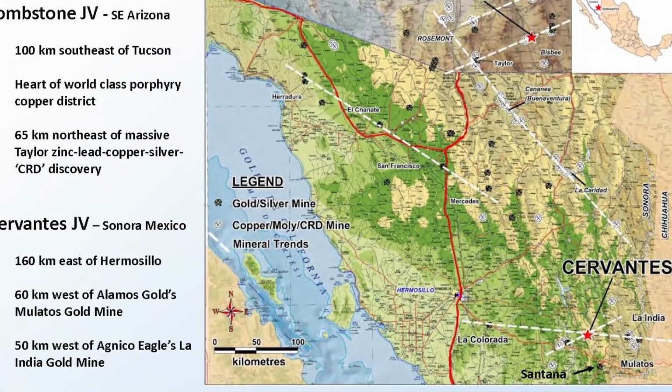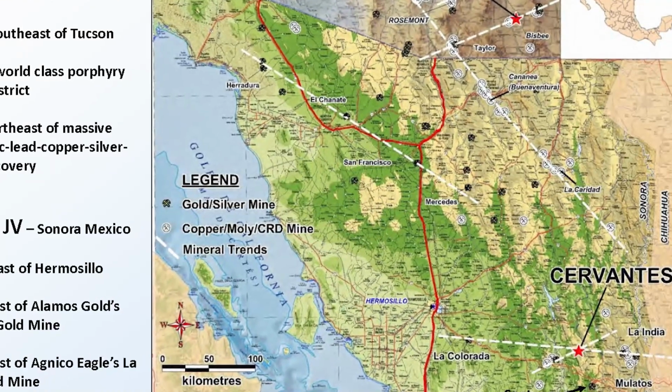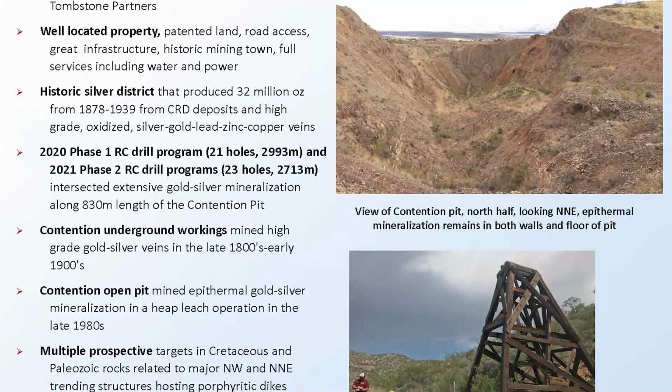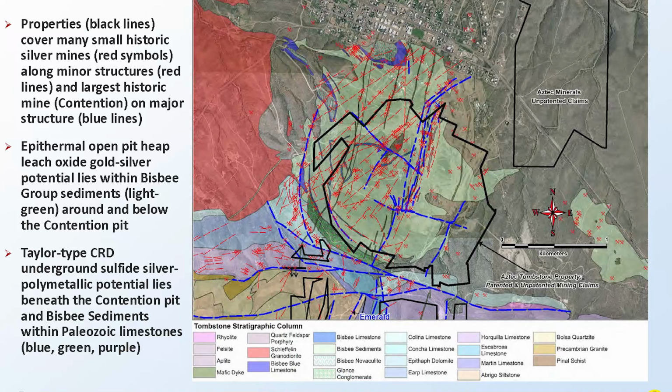Yeah, so these shallow oxide gold silver deposits are attractive because they can be open pit heap leach. So, first of all, it's typically a very low capex. There's not really a lot of cost involved in blasting a shallow deposit and piling it on a leach pad and leaching the gold and silver out and running it through a simple circuit. So that's number one. And just to give a comparison, the typical heap leach in the southwestern US or in Sonora, Mexico would run about 0.4 to 0.6 grams gold on average. That's kind of the cutoff you need to make money, especially considering we're at $1,800 gold, 1,750 to 1,800. Those half gram oxide deposits look very attractive. Now we're excited because we're hitting higher grade oxide gold, if you consider it on that scale.